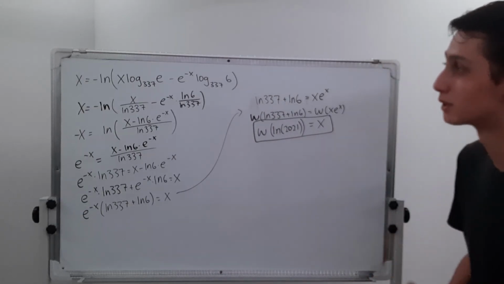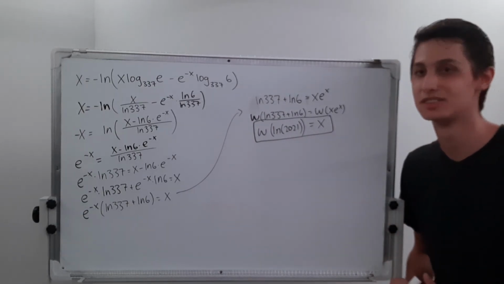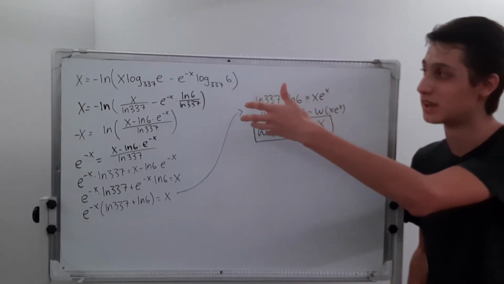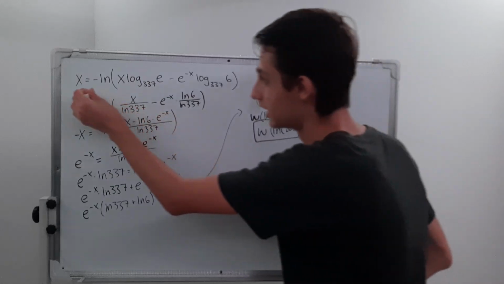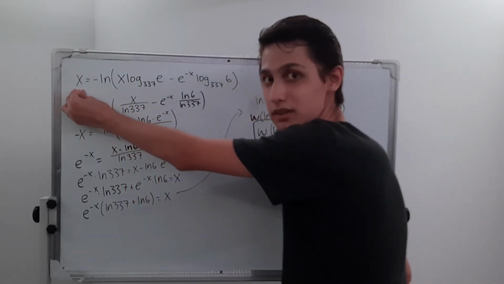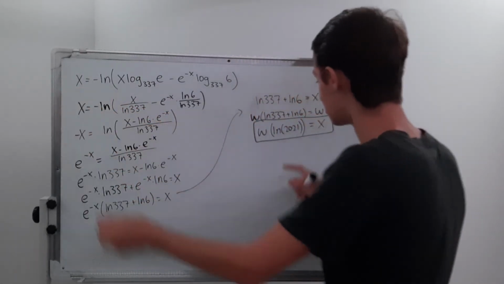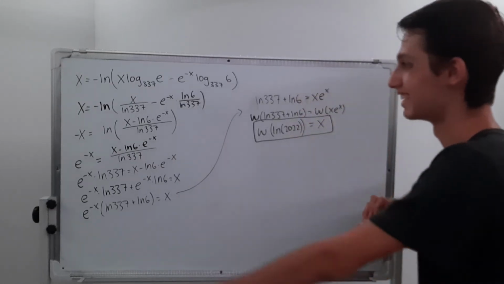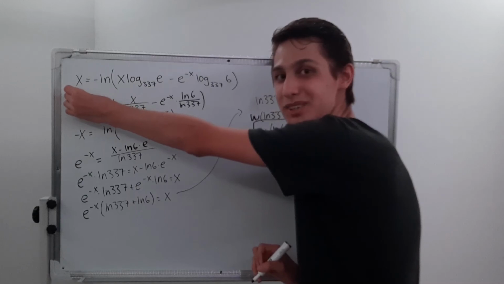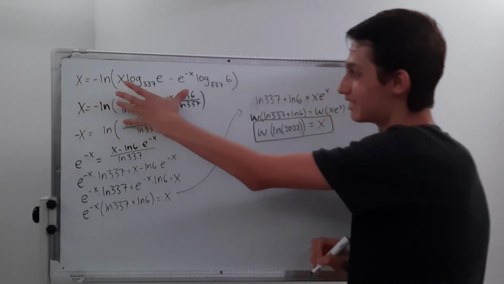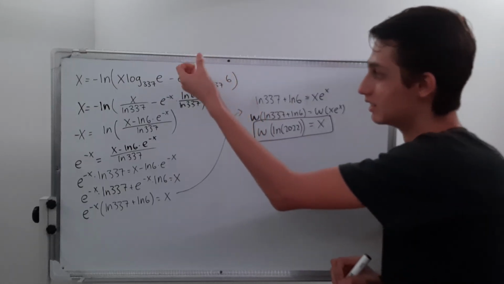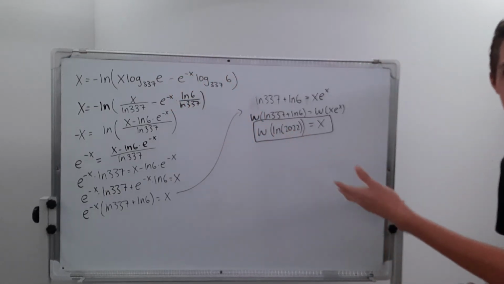Now my challenge for you is to verify that this is true. Plug it back in, just simplify as much as you can, and on this side you'll get W of ln 2020, oh I'm sorry, this is 2022, not 2021. On this side you'll get W of ln 2022, and then on this side you'll get a whole weird expression that'll actually simplify to this W of ln of 2022.